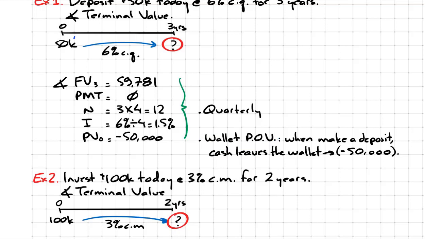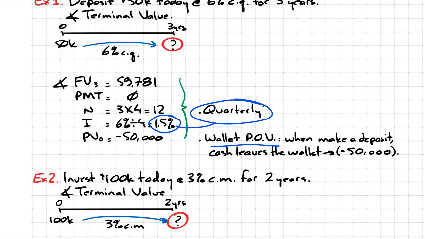Well, let's start with the 50,000. So first of all, that's happening today. And because we're depositing the 50,000 at the bank, that's money leaving my wallet. So that's going to be negative. What's next? The return that is going to be earned is 6%. Now, if you enter 6%, that would be the wrong answer because everything has to be on a quarterly basis. So 6% compounded quarterly means 6% spread out over 4 quarters during the year. So that works out to 1.5% per quarter.